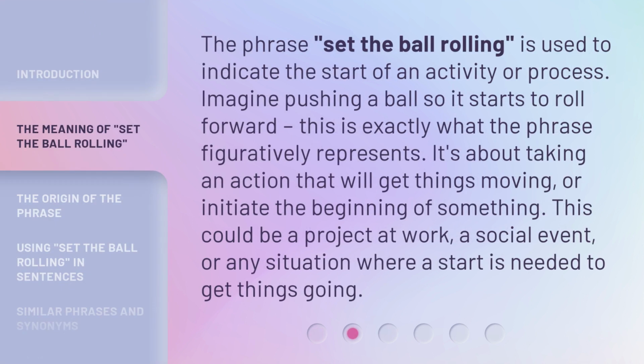The phrase "set the ball rolling" is used to indicate the start of an activity or process. Imagine pushing a ball so it starts to roll forward. This is exactly what the phrase figuratively represents. It's about taking an action that will get things moving, or initiate the beginning of something. This could be a project at work, a social event, or any situation where a start is needed to get things going.